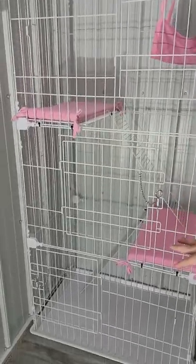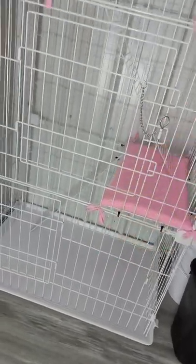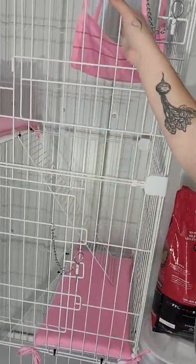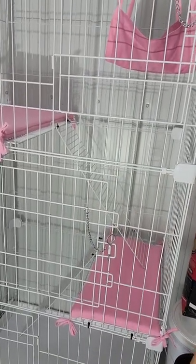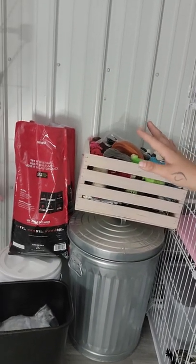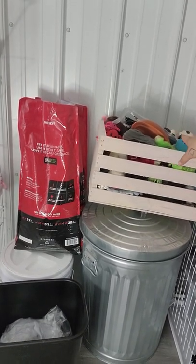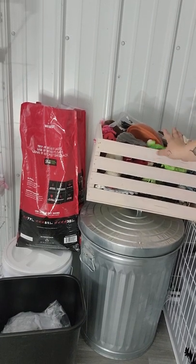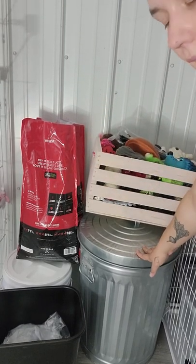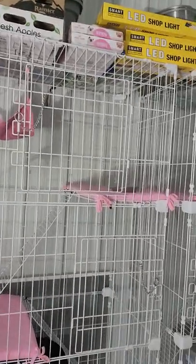These are the three-tiered kennels we're doing, so the cats have not only the bottom where I keep their litter box — these ones don't have ones in them yet, so I thought it would be a good example — and then they have one bed, two beds, and a little hammock, and I put lots of toys, food, and treats in there too. This area is not organized yet; we're getting cabinetry. We had somebody donate a bunch of dog toys, so I picked up a basket at Menards, spray painted it, and that's our new toy bucket. Cat litter garbage can for obvious reasons, and we had tons and tons of cat litter donated — so thank you, we're feeling awesome about cat litter.